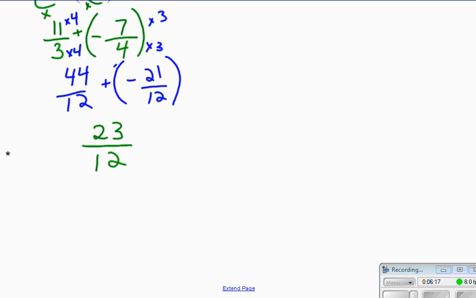For those of you that are working at a more basic level, this might be as far as you get. For the rest of you, I'm expecting you to turn this number back into a mixed number, a proper fraction. So I can take one full group of 12 out of our numerator. Two full groups would make 24, so we're one short. So we have 11 twelfths left. So 1 whole and 11 twelfths is our solution, and 11 twelfths cannot be reduced. 11 is prime, and 12 can't be divided by 11.